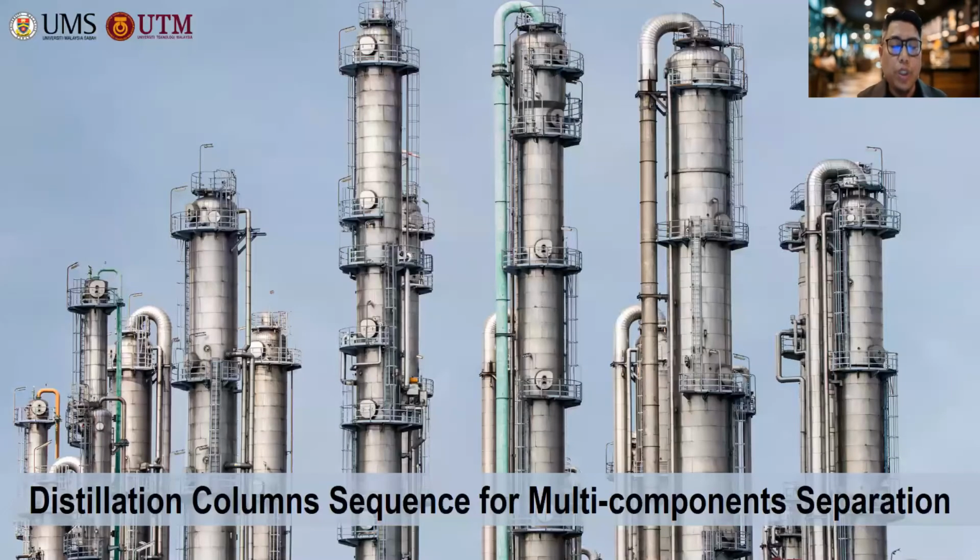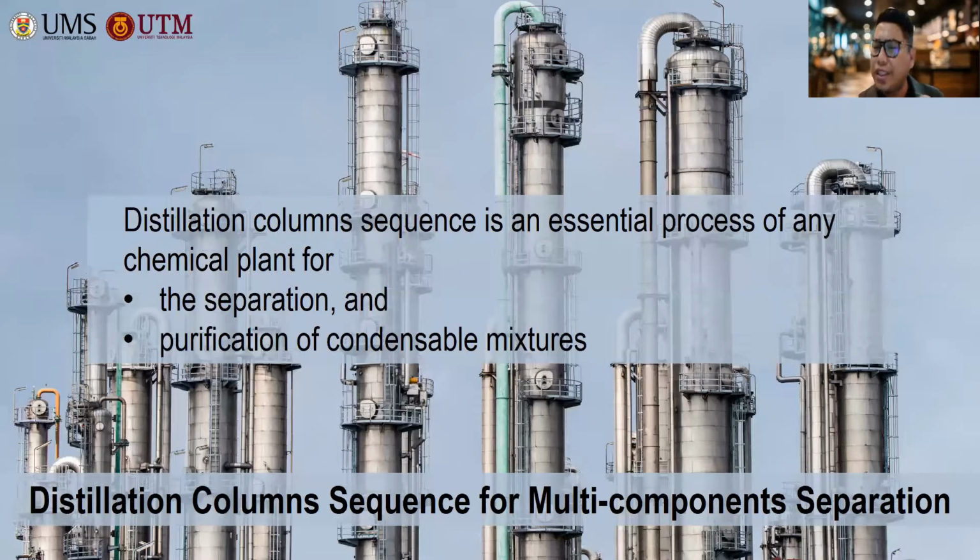Ladies and gentlemen, as we know, distillation column sequence for multi-component separation is an essential process for any chemical plant, for the separation as well as for purification of condensable mixture. As we know, for a component or multi-component mixture that we want to separate and purify at a certain purification specification, we need to have not only one distillation column, but a series of distillation columns in the form of a sequence.